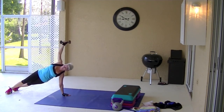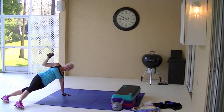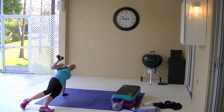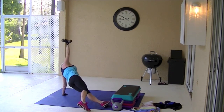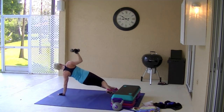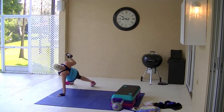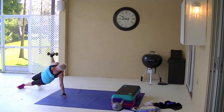Okay, lift it up. Press it up and down. Now walk that foot up and down beside your back. Keep your chest lifted. Look your head up. If you can, look up to the dumbbell as you press it up. It will keep you from looking down and dropping those hips. Up and down. Up and down. Walk it up and down. Walk it. One more.